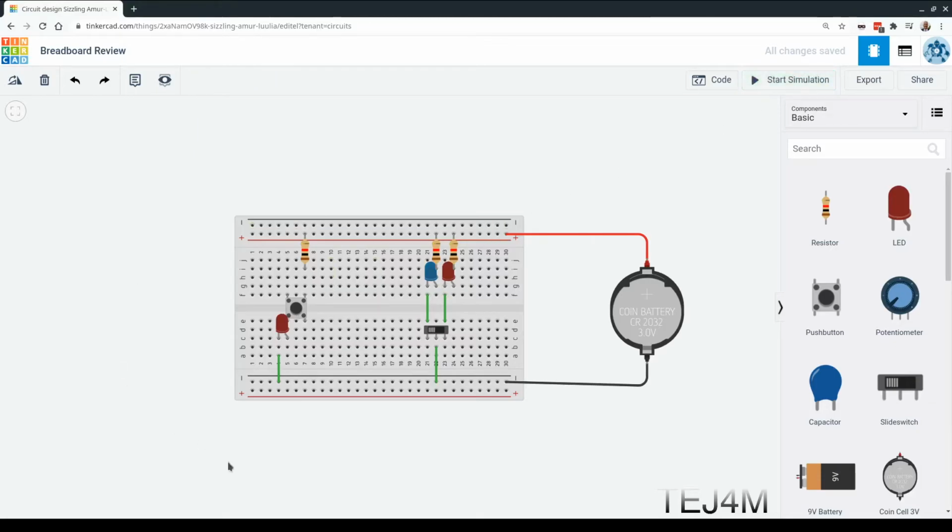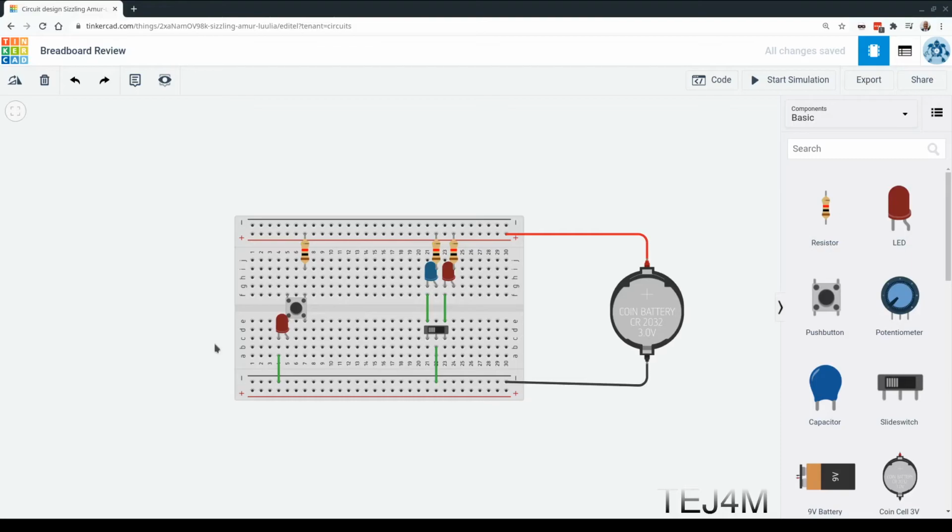So that's pretty much everything that we wanted to cover in this video. There are other ways to turn lights on and off. And remember, lights, LEDs are only the starting point. We could be turning a motor on. We could be turning an entire system on. I guess the on-off switch on your computer is just like one of these switches. You press it and release it, and it turns on your computer.